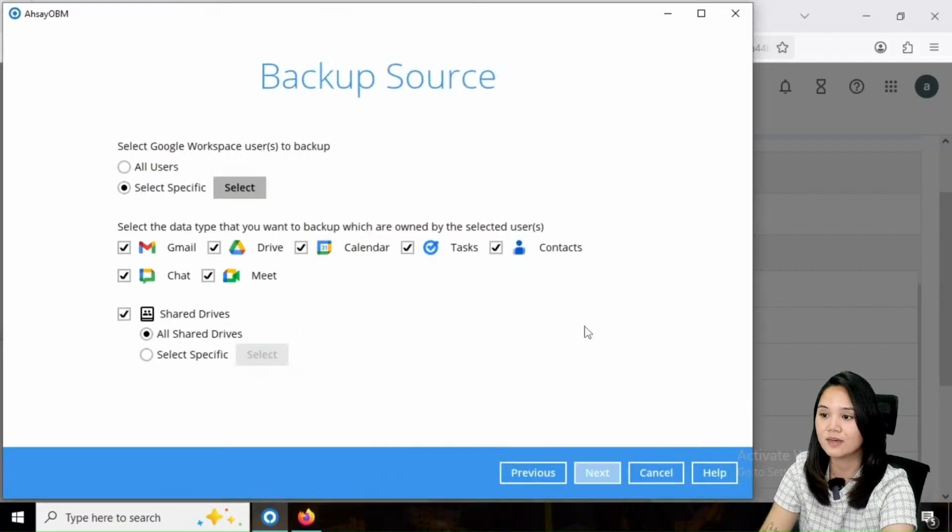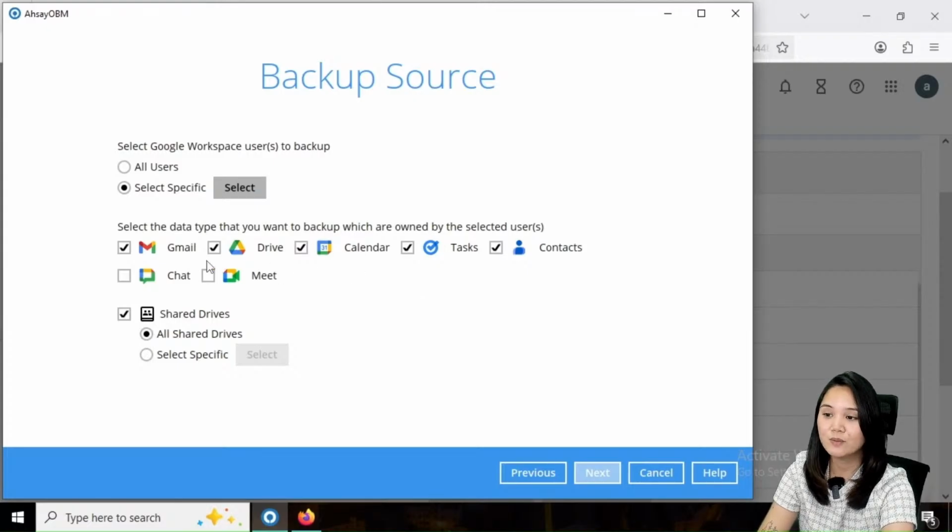Then click OK. Proceed by selecting the data components owned by the selected user or users to back up. By default, all data components are selected. But you may also unselect the others to customize the data to be backed up.